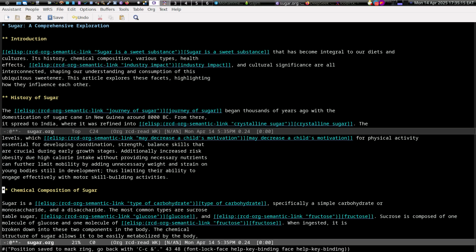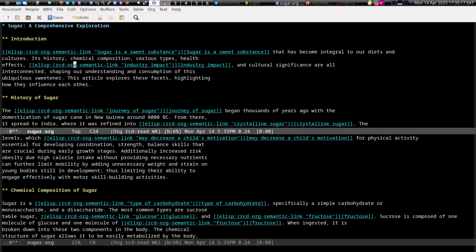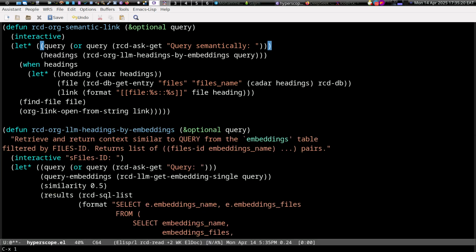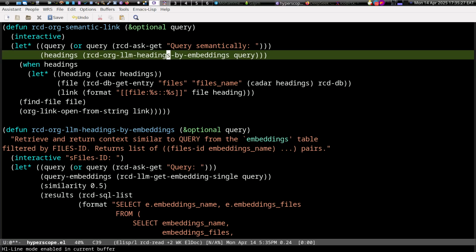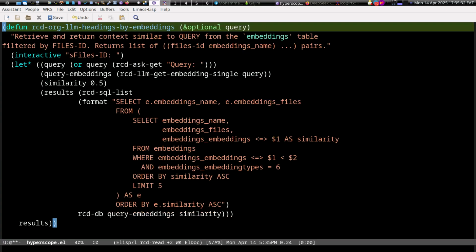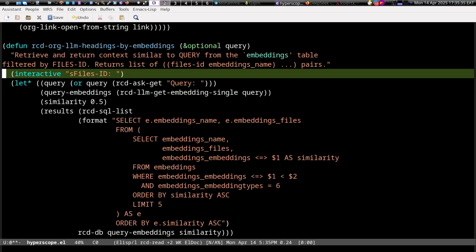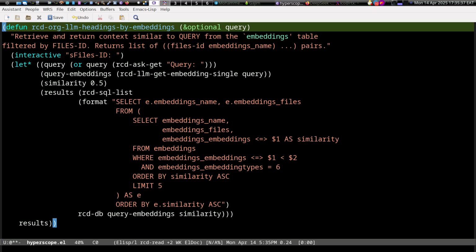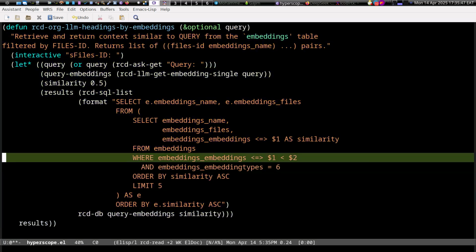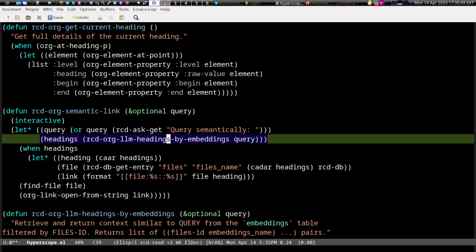You can just say sugar and you get your sugar. It is similar to a search engine, but it's a semantic search engine. So what is it doing? It is getting the embeddings by query. So this is really not hard. It can be done very easily, and I am ready to help anybody who wishes to make this package. I have no time for that. So now, as you see, it is going into the database and fetching semantically similar embeddings.